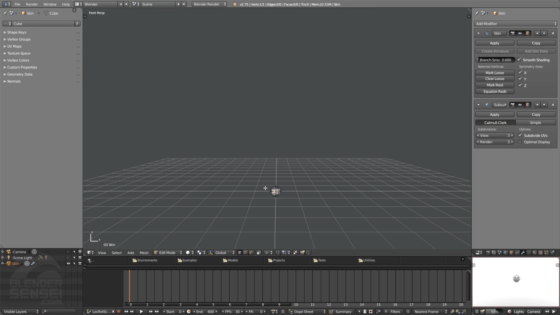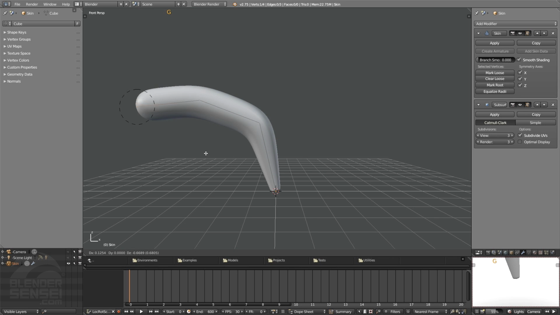And as soon as we do that, we can immediately begin extruding from this point. We're automatically switched to vertex point selection and to edit mode. Our object is set up with all the proper modifiers it needs and smooth shading and everything. So all you have to do is select Draw Skin, and then you can immediately press E to extrude and start working with the Draw Skin object.